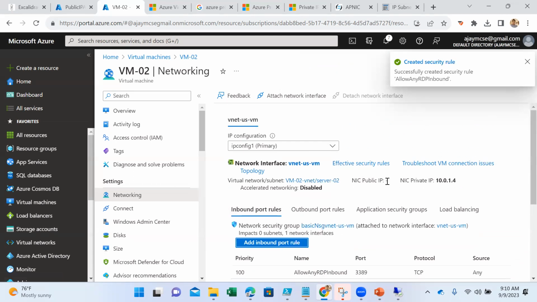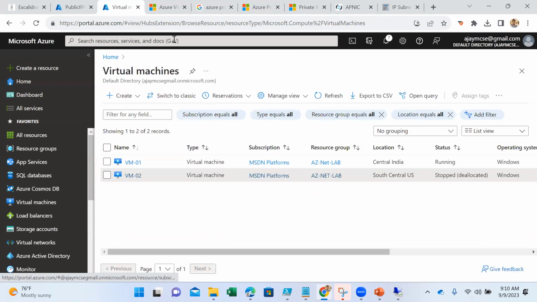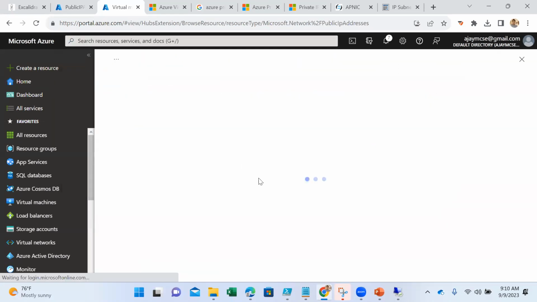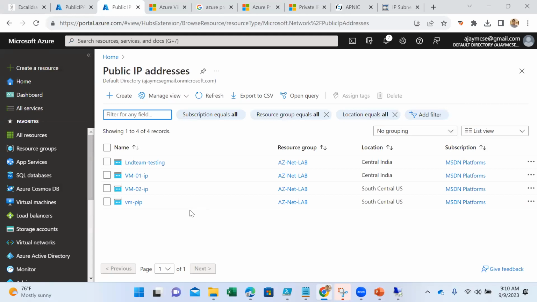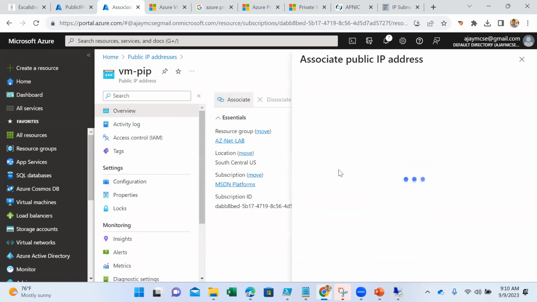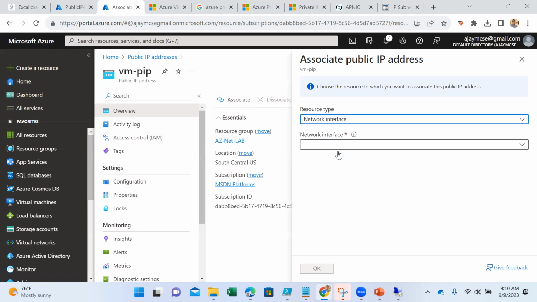The public IP is none, so we have to assign the public IP also. So public IP address one, associate, network interface.